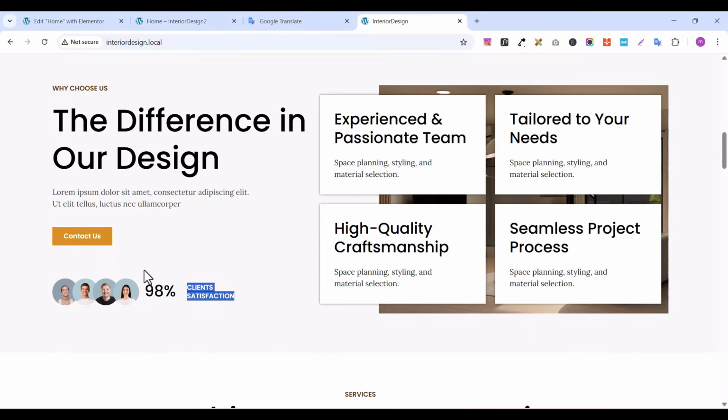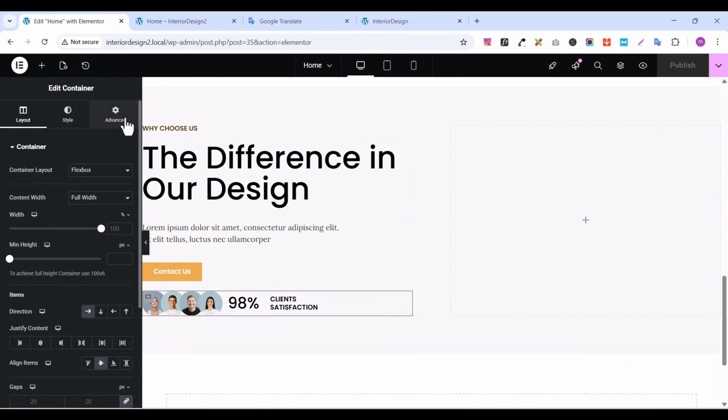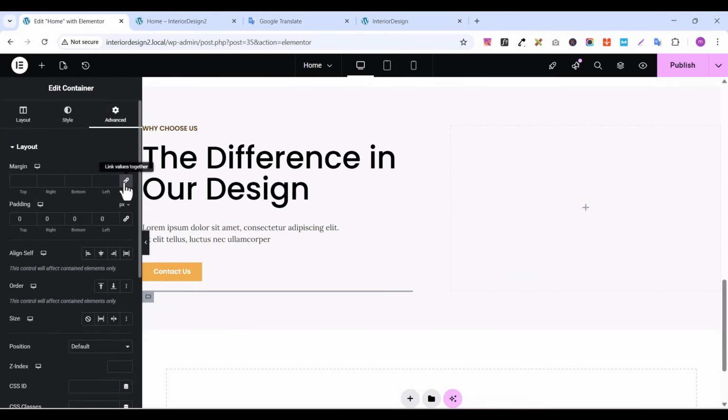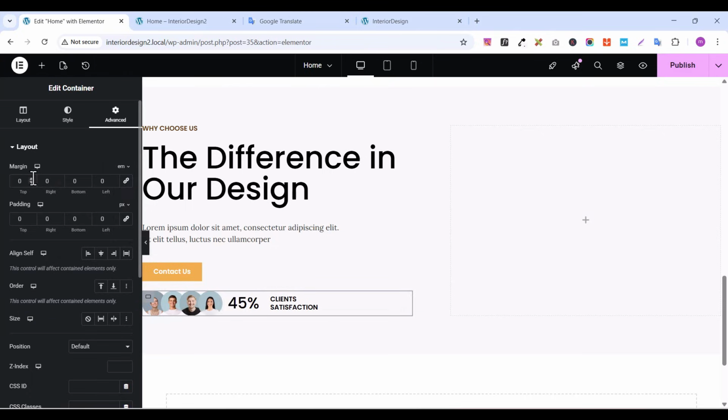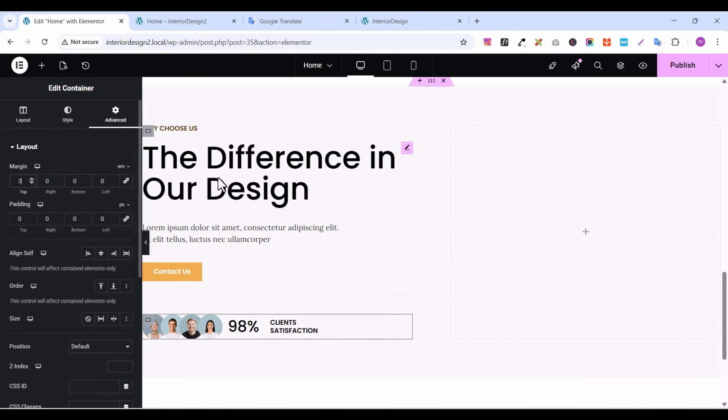So where's our reference site? Okay, so we have to give it some gap here. So select this, go to advanced, change the unit to EM, uncheck this, and give it, okay, 3 is okay. Publish it. Good.